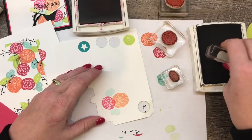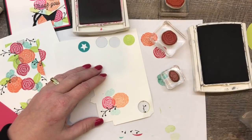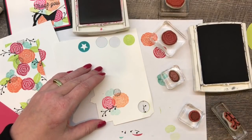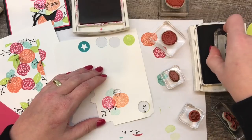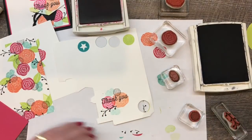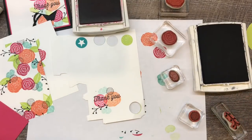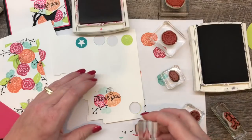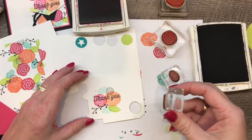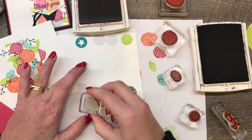And then we'll add in our little black branchy thing and a circle. And then we're going to stamp thank you. Now the thank you is also from Eclectic Celebrations. You can also use, there's a bunch of sentiments in the Cake Soiree stamp set as well. There is a happy birthday, a congratulations, a celebrate, lots of different options, and a best wishes. So you can really kind of do whatever you want there.